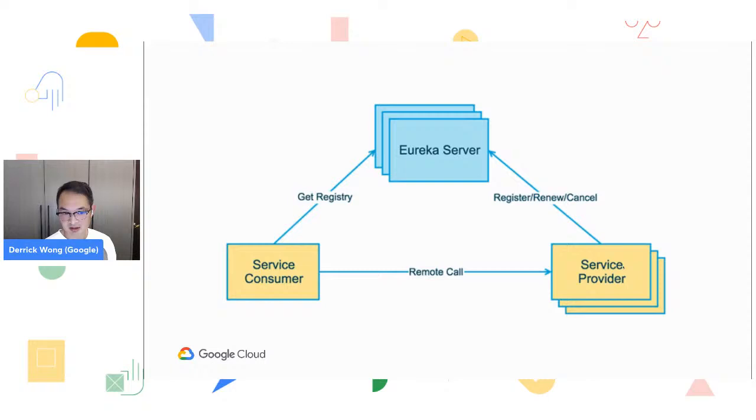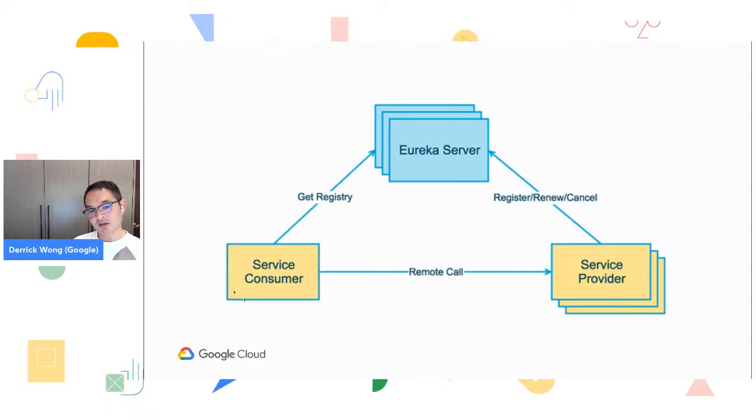So they built this Eureka server as an address book, or a new DNS, to map the service name to an IP address. So the mechanism is like this: when the service provider starts up, the service provider will find the Eureka server and tell it, hey, I am a provider, my name is XYZ and my location is this IP. If there are multiple instances of the provider, each of them will say, hey, I am the service provider, my IP is this, and the other instance has a different IP. So Eureka server collects all three IP addresses from the same provider.